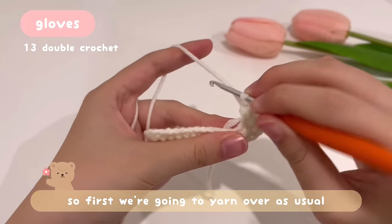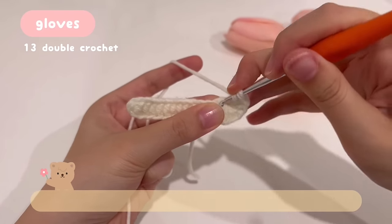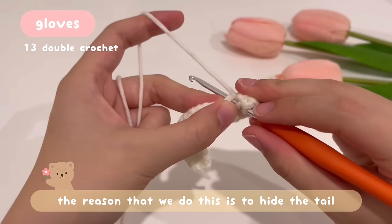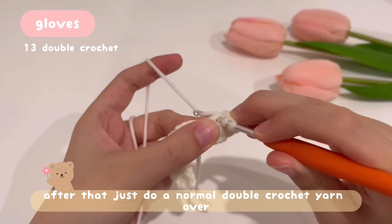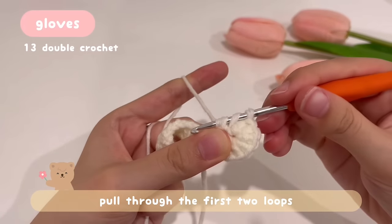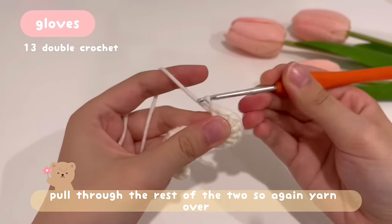So first we're going to yarn over as usual, just like a normal double crochet. And then we're gonna insert it into this little hole right here. After inserting our hook, we're also gonna put the tail on top of the hook. The reason that we do this is to hide the tail in the stitches, so we don't have to weave in later. After that, just do a normal double crochet, yarn over, pull through, and now we've got 3 loops on our hook. Just yarn over, pull through the first 2 loops, and then we're left with 2 loops on our hook. Yarn over, pull through the rest of the 2.